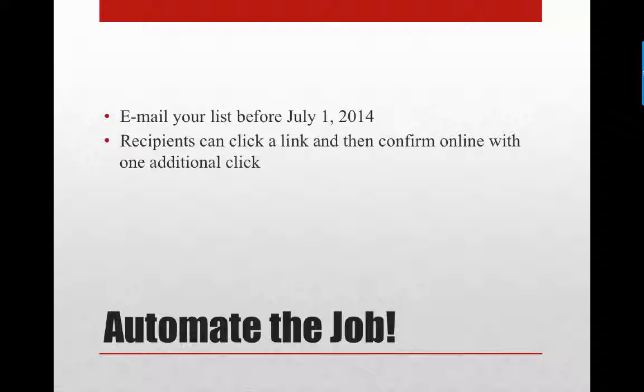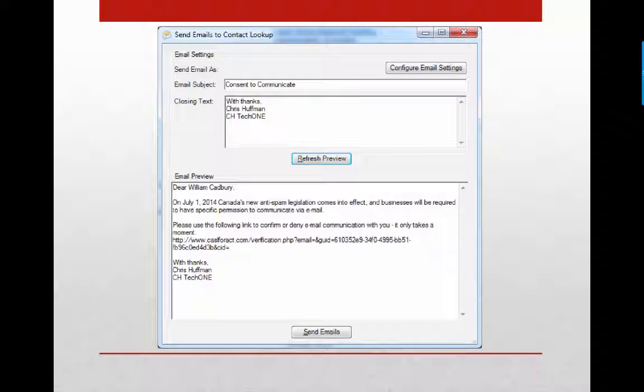We don't want to make this hard to do, because unless someone is a raving fan, they're not going to take 5 minutes to send approval. We've got to make this dead simple. All right, and of course the results can be imported into ACT. So after your audience has gone through, they've hit accept, some will hit decline, you can pull all that back into ACT.